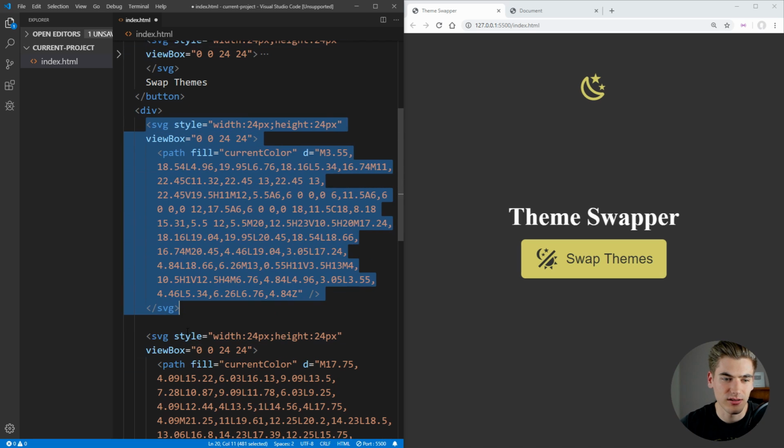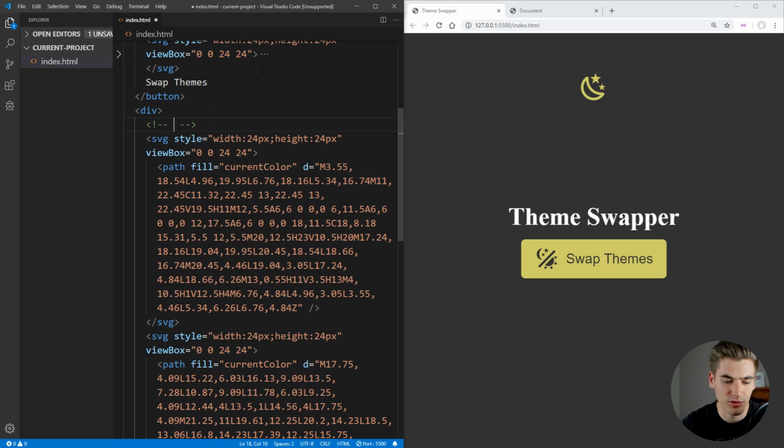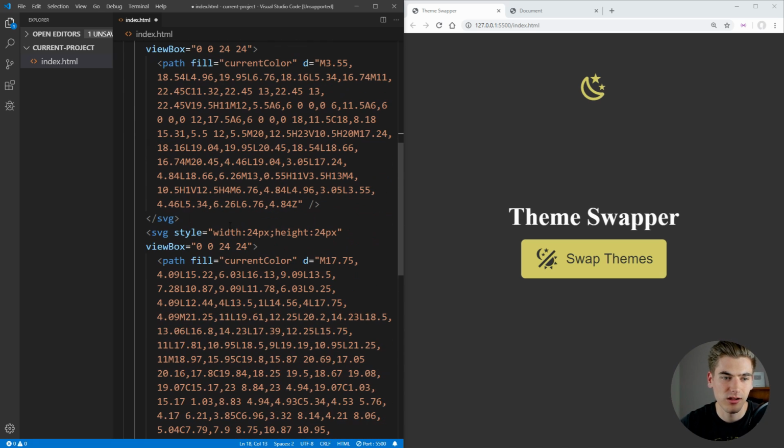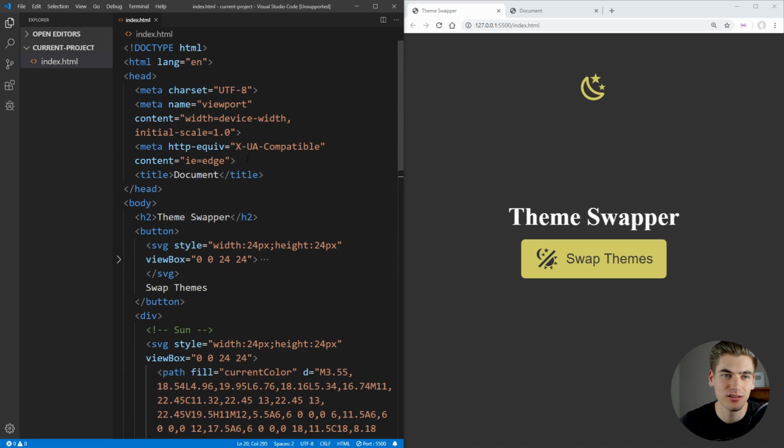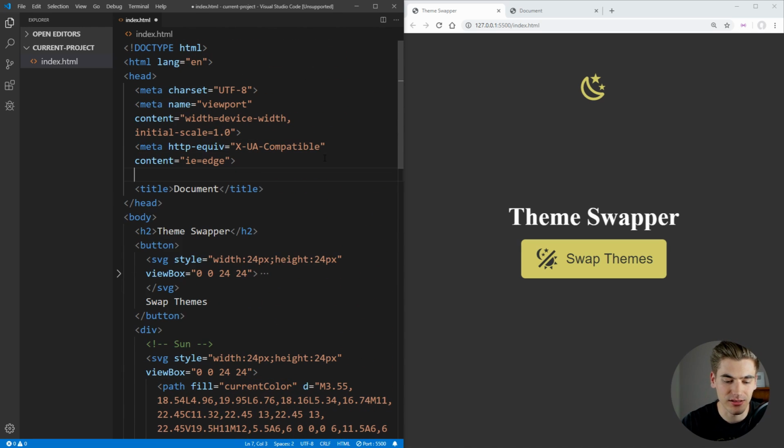Again, fix this just like that. And again, I'm just going to put that comment back in there for sun. And then we can have the second one down here say moon, just so we know which one is which when we need to go change them later. So that's all the HTML that we're going to need. So let's actually now work on adding a few classes so we can start styling these inside of our style sheets. So the first thing we need to do is to link a style sheet.